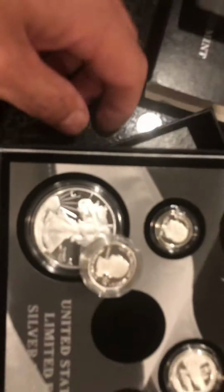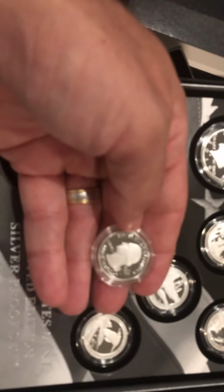Then you got a bunch of other stuff. Who is that guy right there? I always forget. Is that Eisenhower? And so you got a bunch of quarters, with old buddy G.W. Washington, or G. Washington, right? On the quarter. Yeah. All right, cool, man. I like it. That's pretty neat.